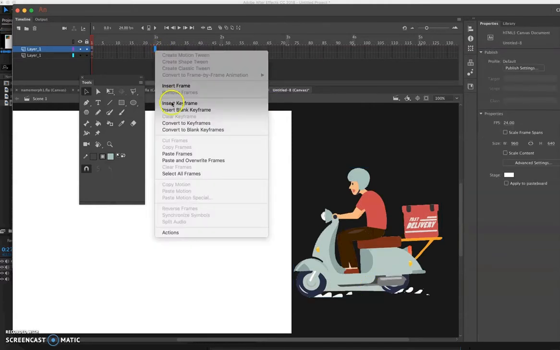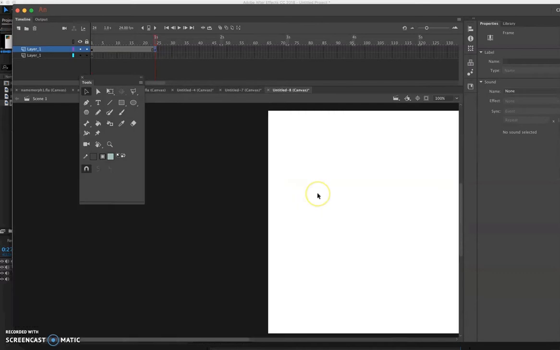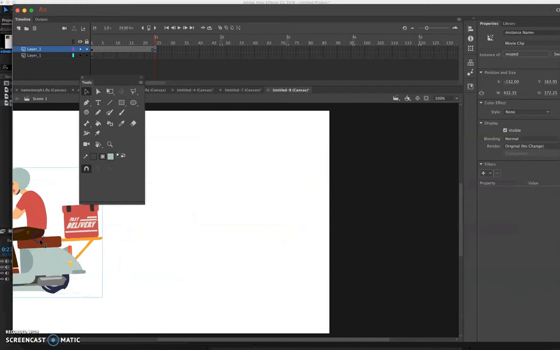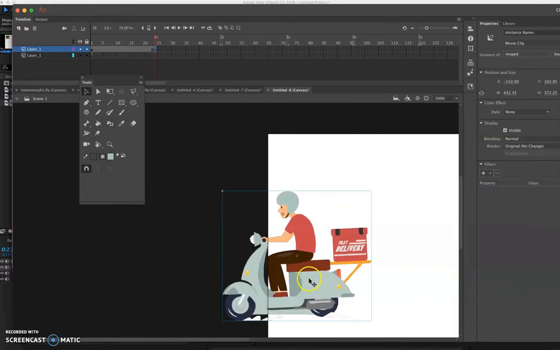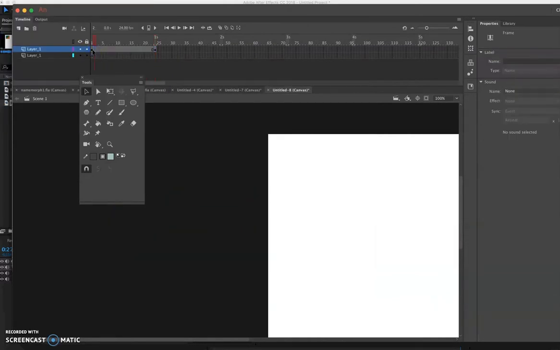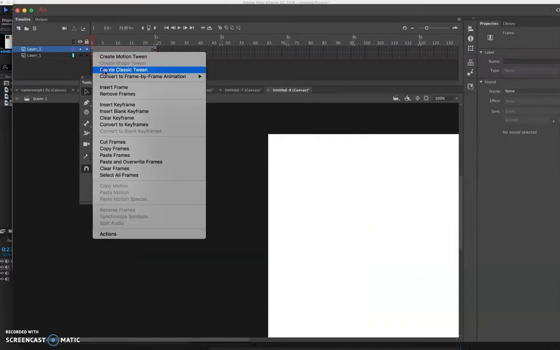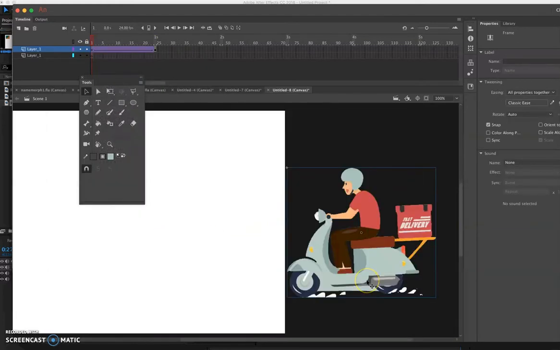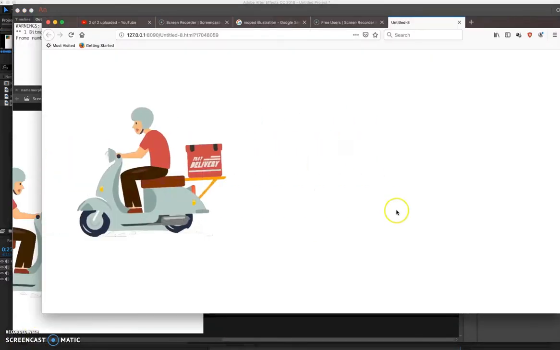And now when I insert a keyframe, and then just pull this back, like that. This time, instead of a shape tween, I'm going to do a classic tween. So here's the rule of thumb. When it's a shape, do a shape tween. When it's a symbol, do a classic or a motion tween. And at this point, all we've done is classic tweens. And so now it runs across the stage pretty cleanly.